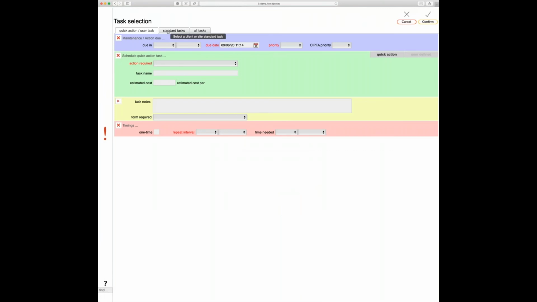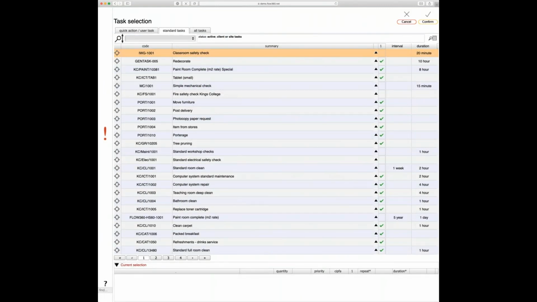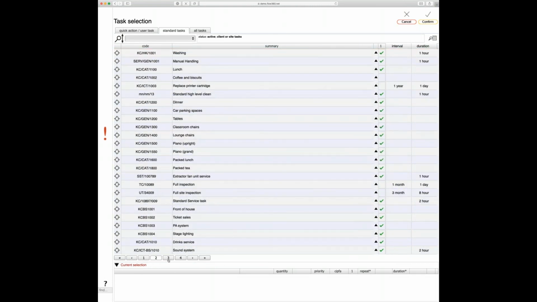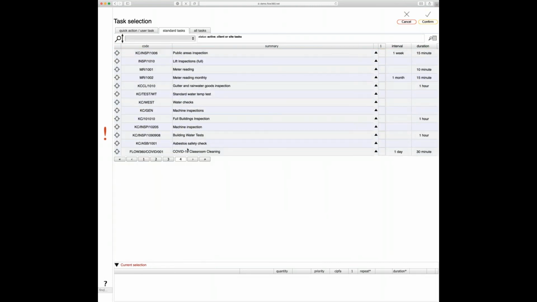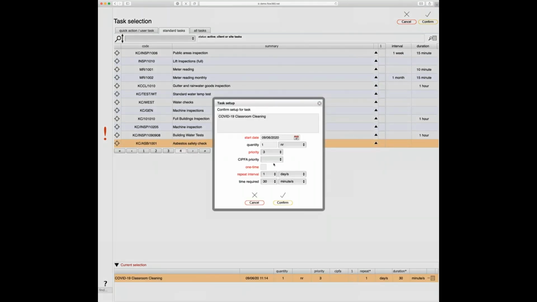Now this time, because I know I've saved this as a standard task, I can go to my standard tasks list. And on my standard tasks list, I can pick up that COVID-19 classroom cleaning. So this is now my standard task rather than just the default Flow 360 one.